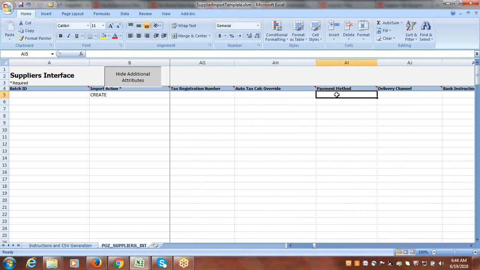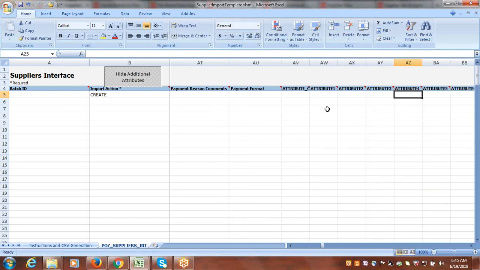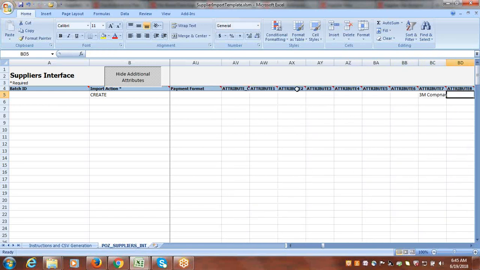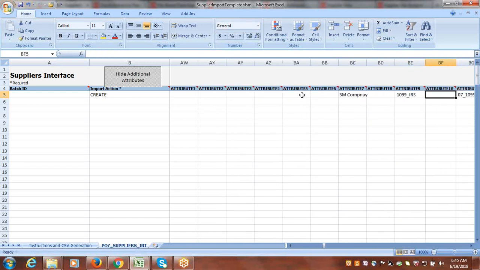Say we want to default the payment method as check. Enter payment method as Check, so that at header level the system will default Check as the default payment method. And go through all these columns. These are the DFF related attributes. So remove this additional data we don't require.